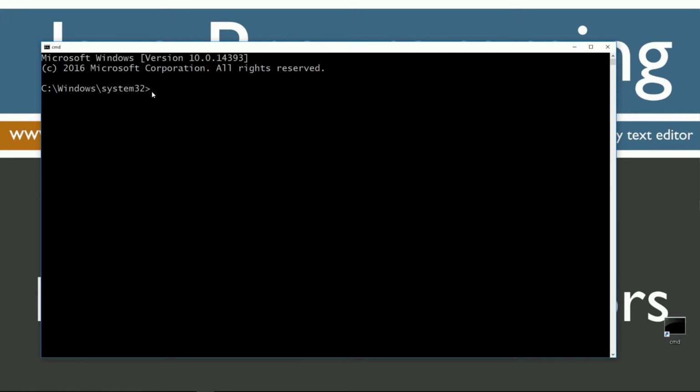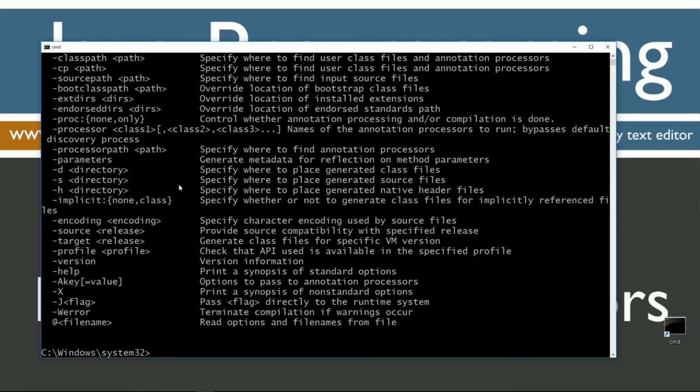Alright, so the first thing you want to do is type in javac, which is the Java compiler command. And you should see all this stuff scroll by. However, if you receive an error message, watch my tutorials on installing and configuring the Java kit. You want to make sure you get that done properly before continuing there.